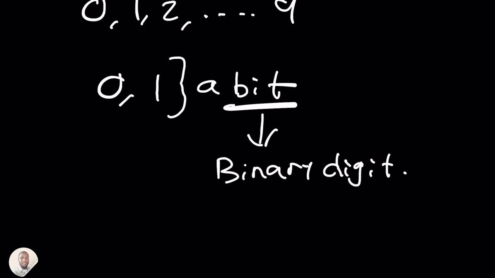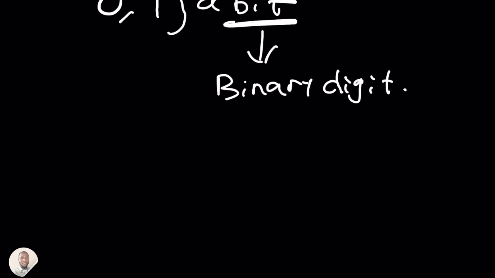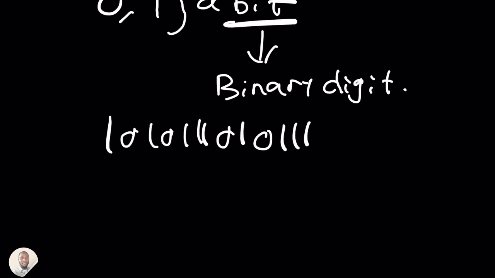A computer stores and processes information using these bits, arranging them in groups to represent letters, numbers, pictures, sound, and even video. What does that mean? It means that if the computer wants to store, let's say, a video, it can store it as 101011101011101101, which will be unique and different from any other kind of video, right?